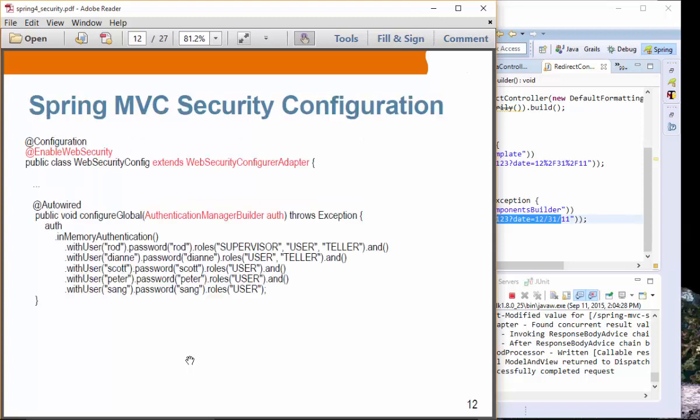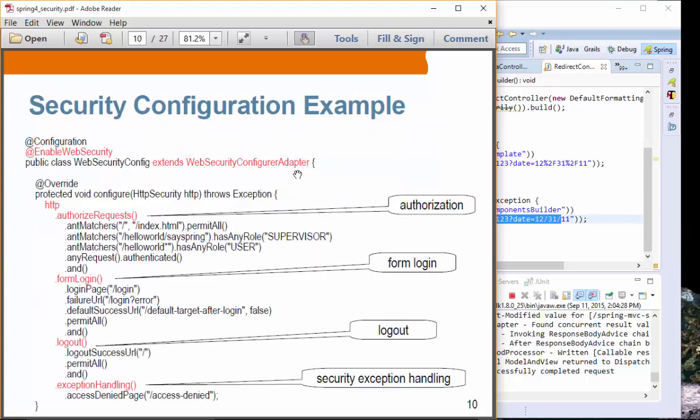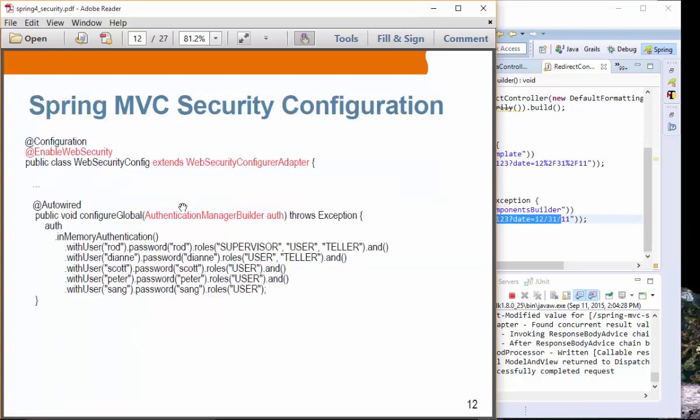Okay, so now let's see how you can plug in a particular authentication provider here. Again, you are going to use the WebSecurityConfigurerAdapter class. We were able to configure all access control and form login and things like that, right? By setting the HttpSecurity object. Now we can actually have the authentication provider configured.